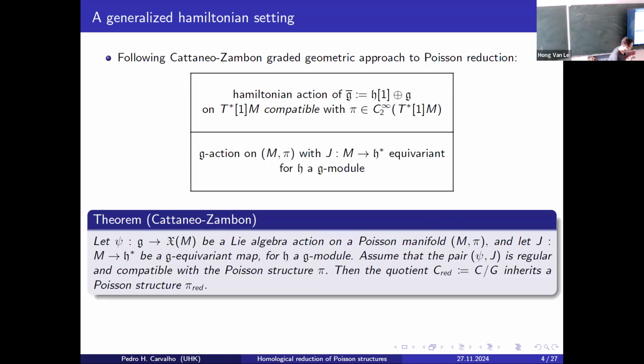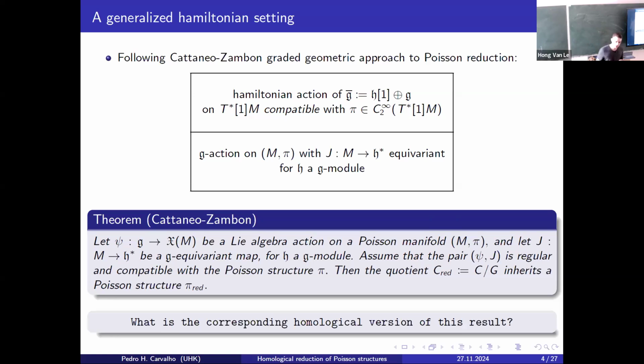So you know that when you do this BFV, there's this Kostant-Sternberg BRST algebra that gives you this differential graded Poisson algebra associated to reduction. Well, it's kind of natural to ask what's the corresponding homological version of this thing. So what should appear when you consider more general Poisson reduction setups? What should be the algebraic structure of the homological model of this type of thing?